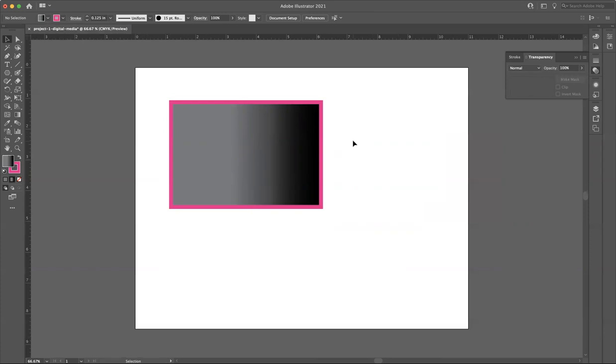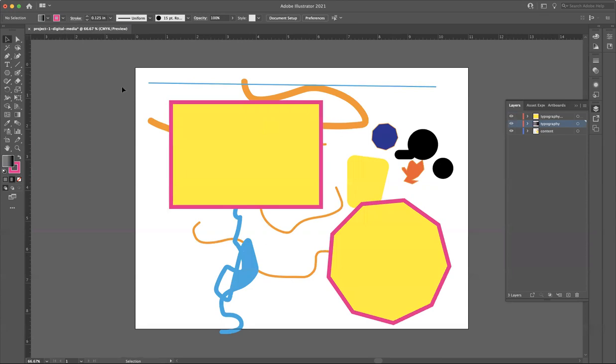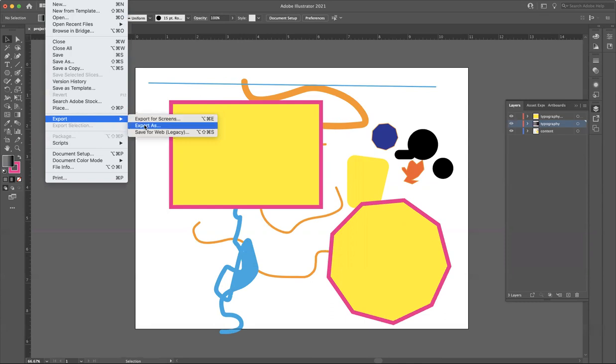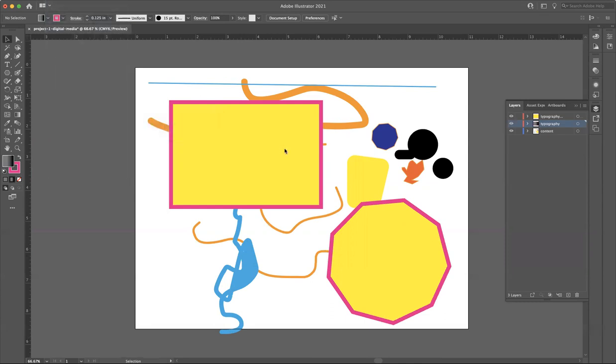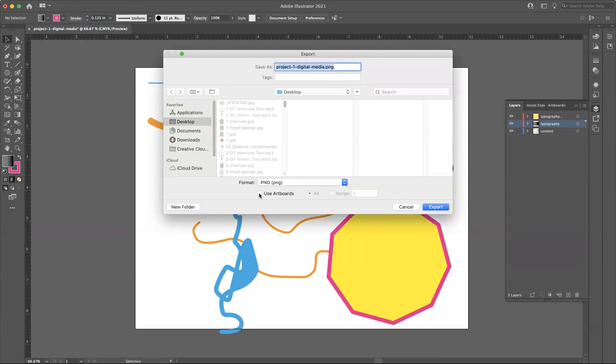Hopefully you'll have some sketches to kind of photograph or scan for me as well for Blackboard. And speaking of, at some point, you're going to have to export your documents. You got to make sure everything is visible, right? Okay. And then you come up here to File, Export, Export As. And then you're going to make sure to click on Use Artboards, because otherwise, see that little blue that's hanging off? You want it to be cropped, okay? So if any graphics are hanging off the side of the artboard and you click Use Artboards, that means it's going to crop and be exactly 8.5 by 11. And in this circumstance, that's good.